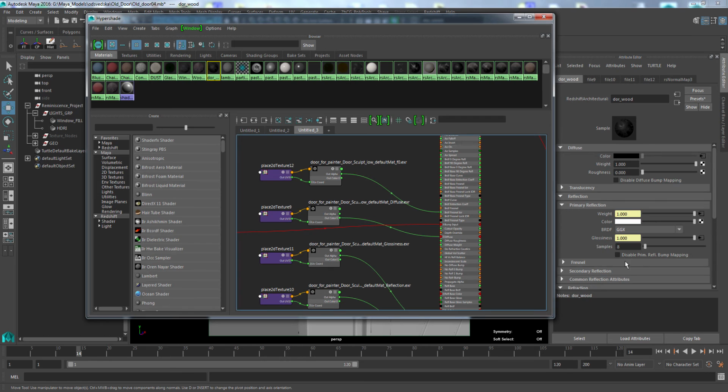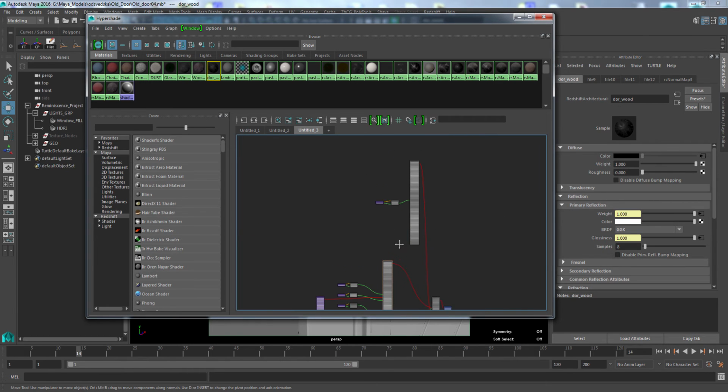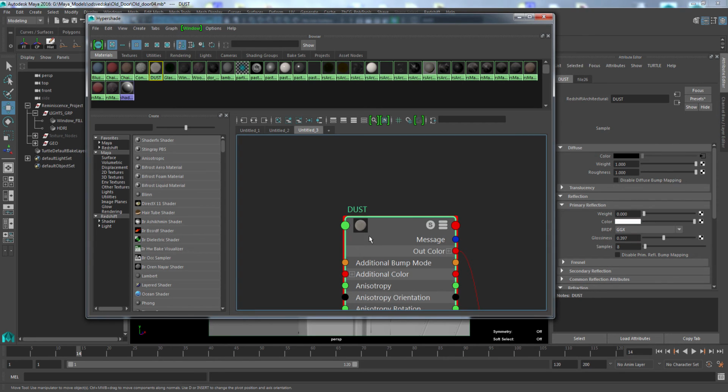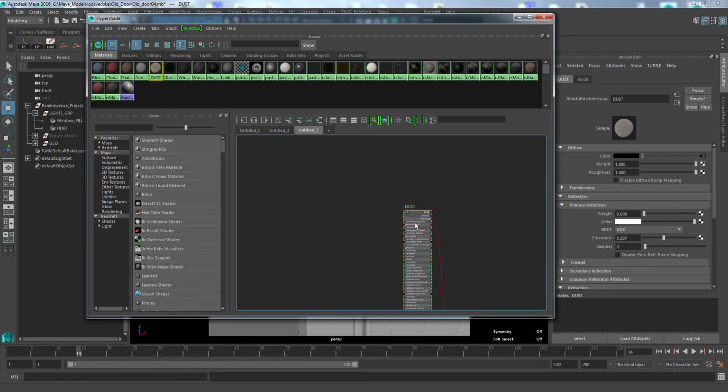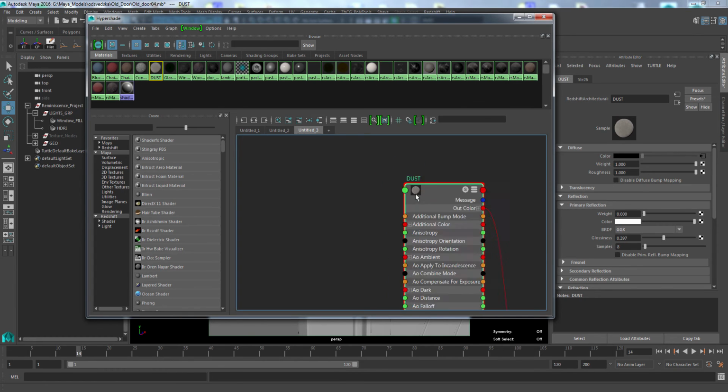And then I have a dust material, which is basically a layered material that goes on top of this one to simulate the dusty, dirty look. The one that I got from Painter was not enough for me in the final render. So if you remember, I had a dust layer on top, but I decided to add a procedural dust in Maya just to bring the old look out a bit more.